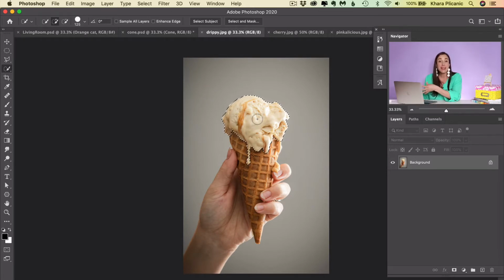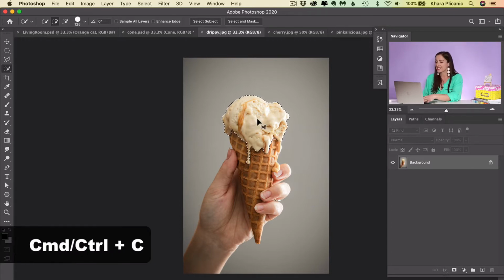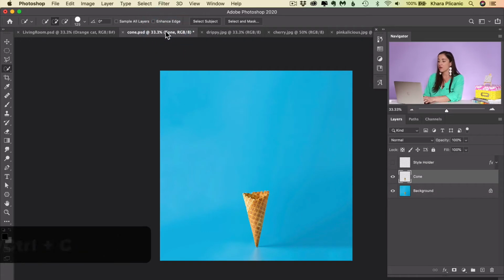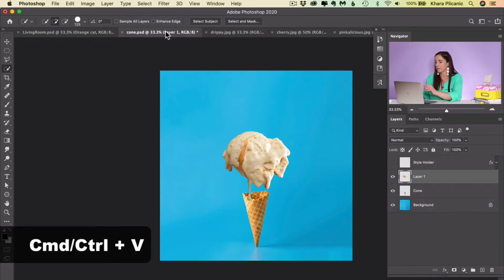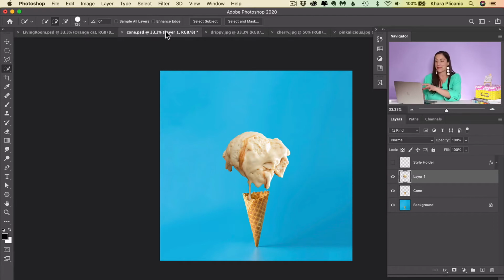And now we're just going to copy this and paste it into our cone image. So we'll press Command or Control C, and I'll go back over here to our cone image, and I'll press Command or Control V. And you'll see that now that scoop appears in the image, and you'll notice that it automatically came in on its own layer. And that is what Photoshop does. Anytime you drag and drop or copy and paste from another image, Photoshop by default will just put it in its own layer, and that new layer will always be created directly above whichever layer was active when you brought it in. So we've got our first scoop.